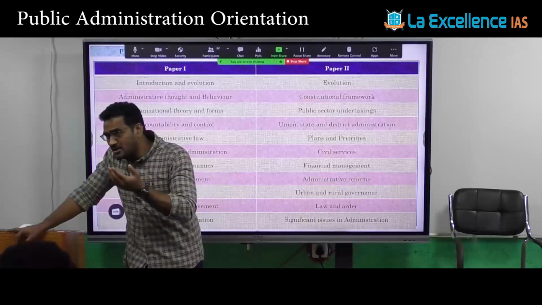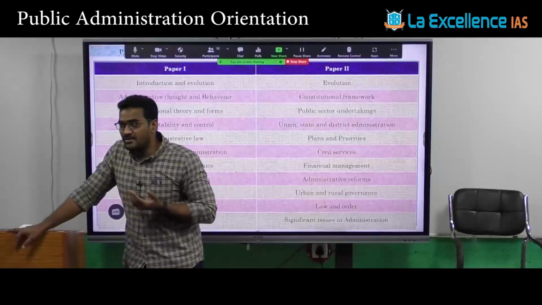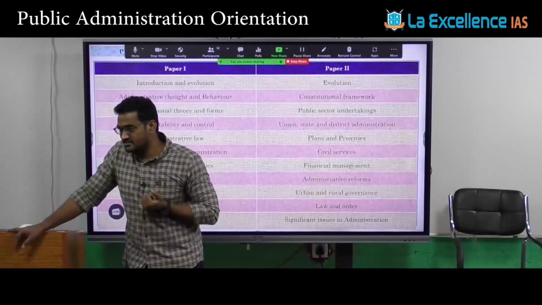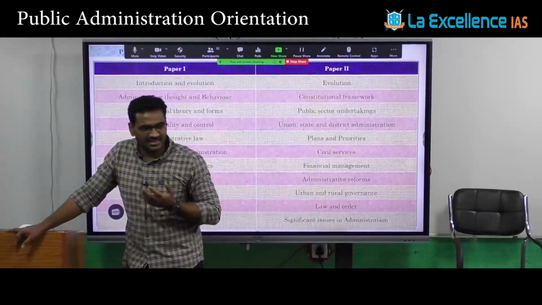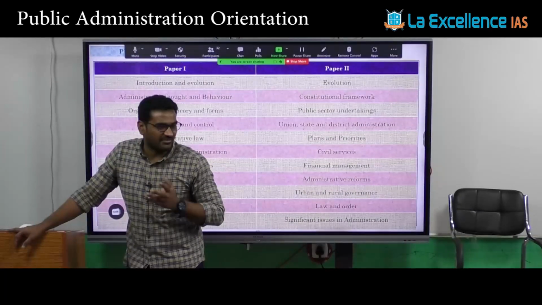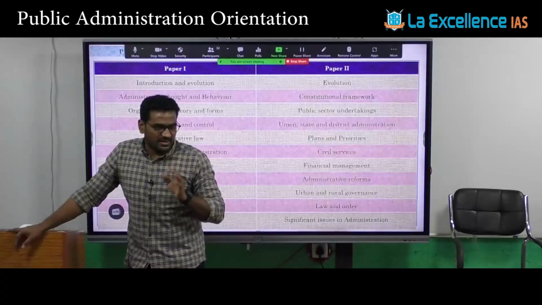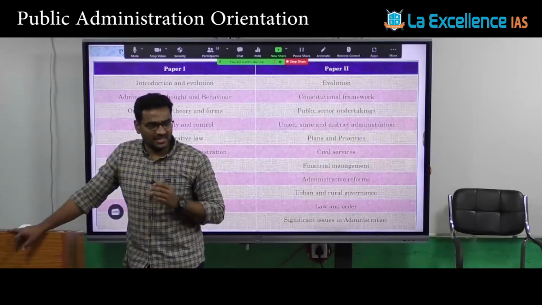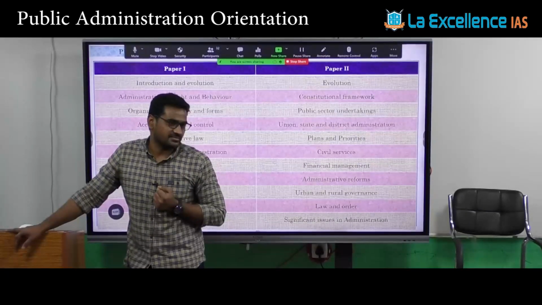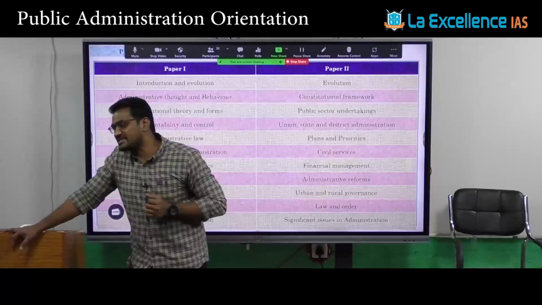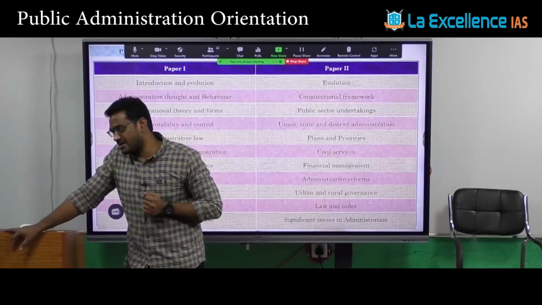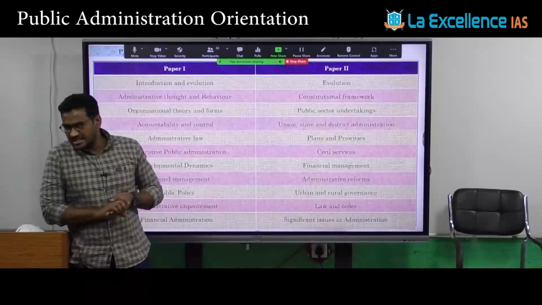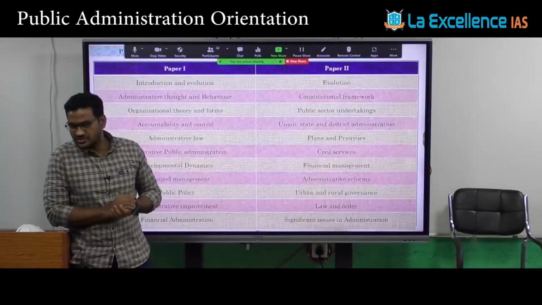And I hope you people also heard things like Maharatna, Miniratnas, Navaratnas. Navaratna, I don't mean Jaganannadu. What are those ratnas? So these things we will be discussing as part of public sector undertakings. So this is the topic: organization theory and forms and PSUs. This is one important thing which we will be discussing.